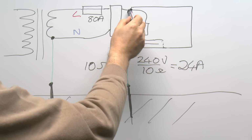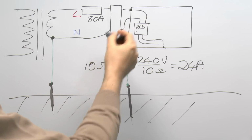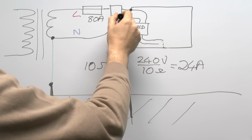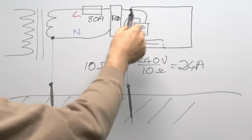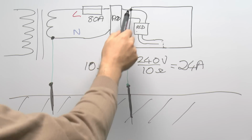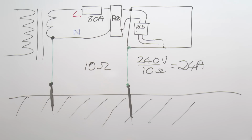Now, one way that this problem has been prevented in the past, and theoretically still could be, is to fit another RCD before the consumer unit. And this will then disconnect because the fault is again downstream of the RCD there. In the past these were earth leakage circuit breakers, which were voltage operated, but that would serve the same purpose. And in order to make sure we haven't just moved the fault from here to here, this RCD would have to be in a plastic enclosure, and that wouldn't have the problem of wires shorting onto the metal case, because it would be insulated or made of plastic.